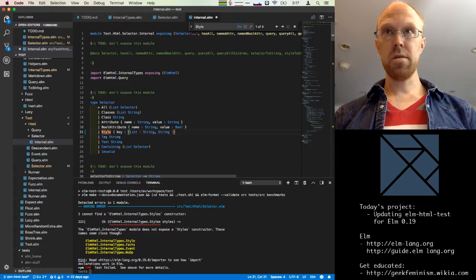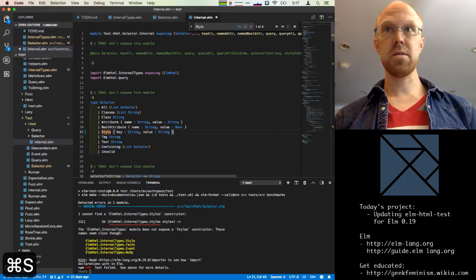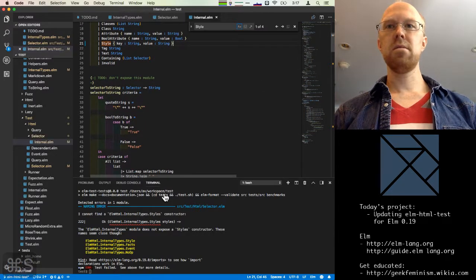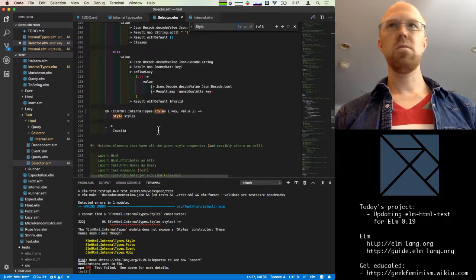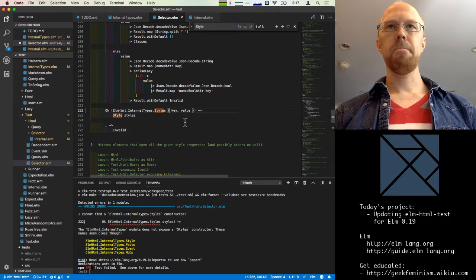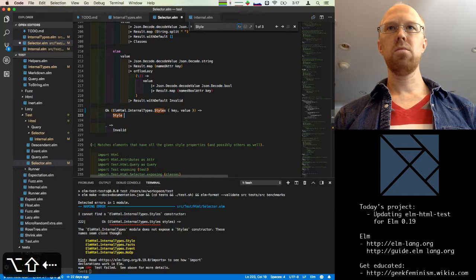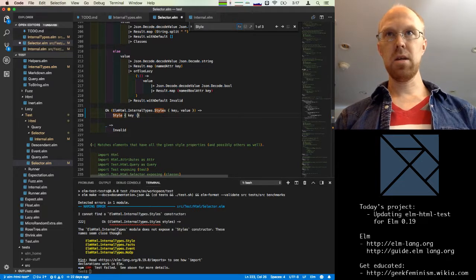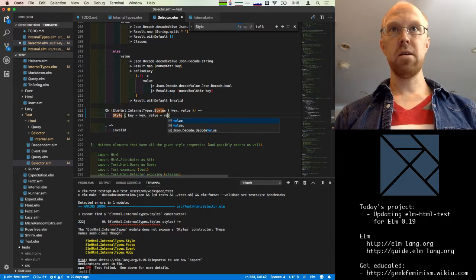So we'll just call this key string value string and do the same thing, replace this list. All right, so then here where we're creating it, we now will be making a key and a value.